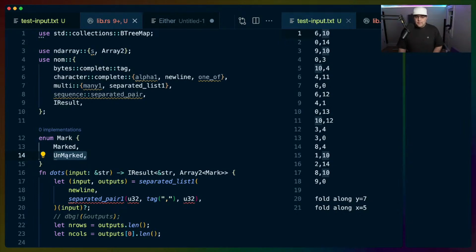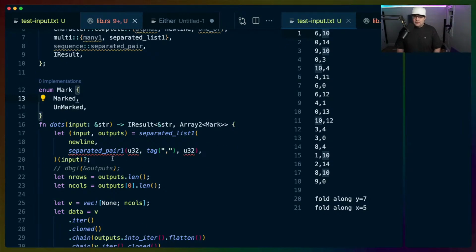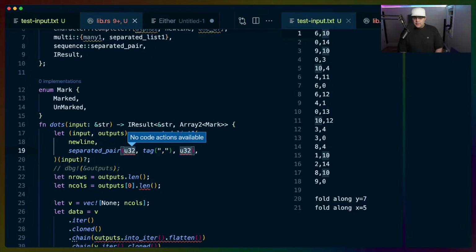And doubly, as it turns out, if we did U8 or something, this is exactly the definition of Option, actually. So we have Mark, and then this would be Some, and this would be None, and we could use it in the exact same way. So it's not like the Rust language has anything special over you when it comes to building up your enums and stuff.